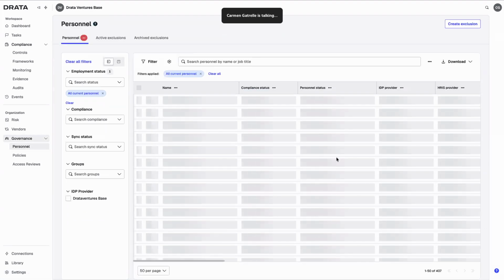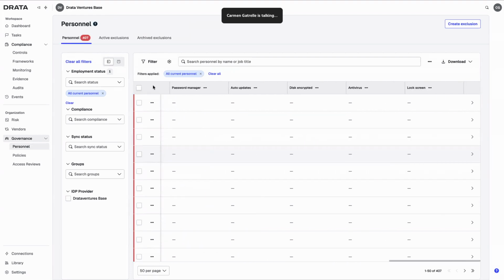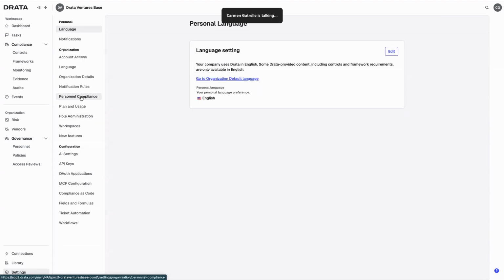And just as a quick reference, I'm going to go back to personnel. I apologize for the fast scroll over. These are the device collection pieces that the Drata agent is automatically collecting for you. So do they have a password manager? Do they have auto updates? Is their disk encrypted, antivirus, lock screen, etc.? So with the Drata agent or your MDM, we're automatically pulling in those pieces for you.